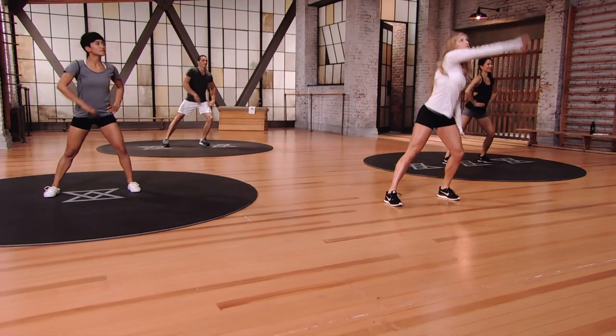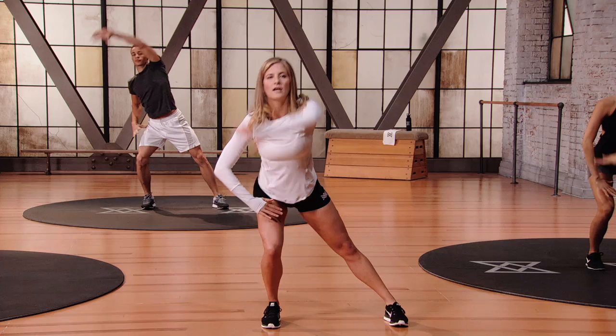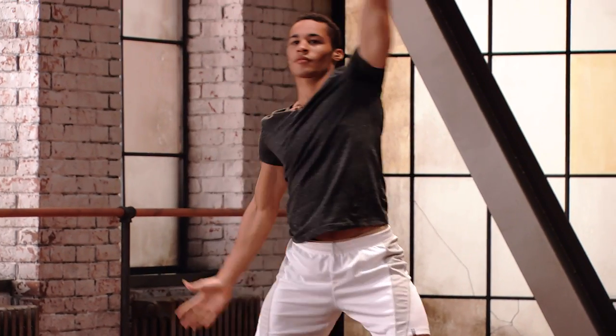Up and over with the arms, tap the top of the thigh. Up and over, tap the top of the thigh. Nice and slow right here. I want your arms all the way up, extend down to really open up the chest, get the shoulders involved. Looking good, keep going. Golf requires power, control, and flexibility.